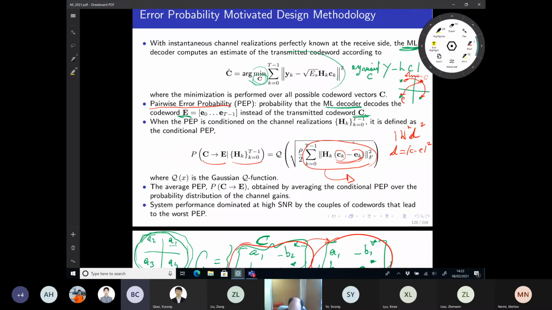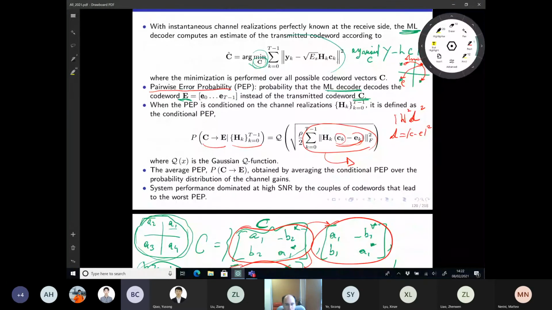Now I have something slightly more difficult here, because I am actually dealing with vectors. I will not go into all the math, but I want to give you some insight into what you get at the end and how you can design good codes for this. Remember what we did in the SISO case: we had this error probability for a given realization of the channel, and then we said, now I have to average over all realizations of the channel. For this, we had, for instance, Rayleigh fading, and we had the average error probability.